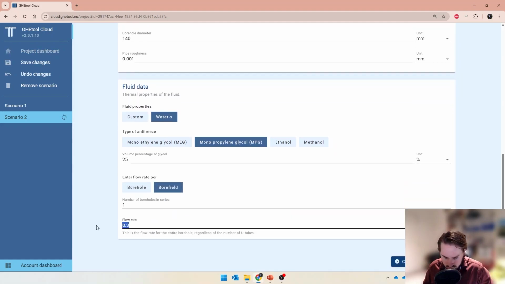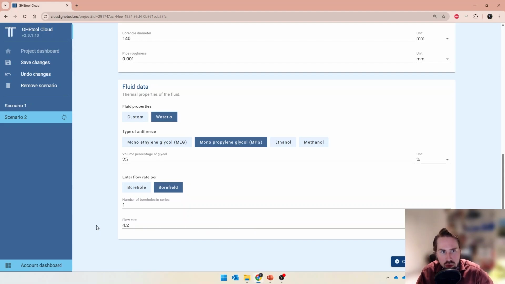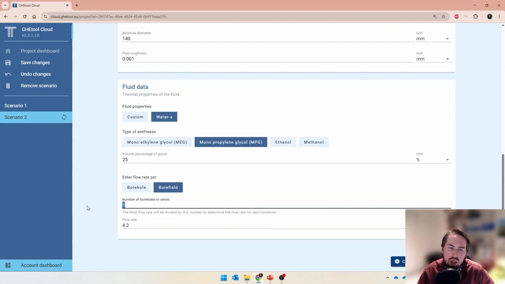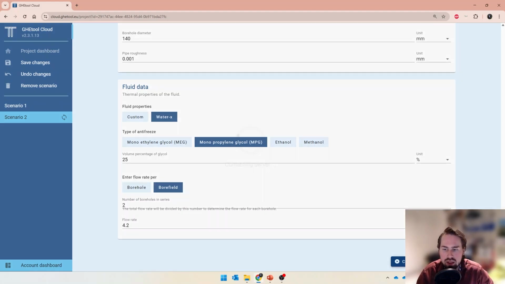So I'm going to say now, we have this 4.2 liters per second for the entire bore field, but I'm now going to connect the boreholes in series. I'm going to assume that we have 2 boreholes in series each time.